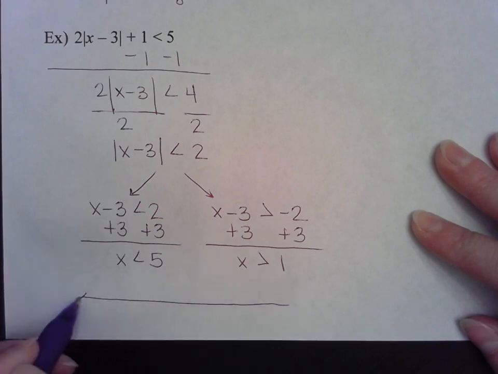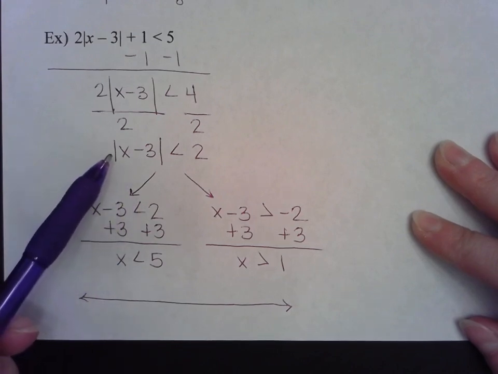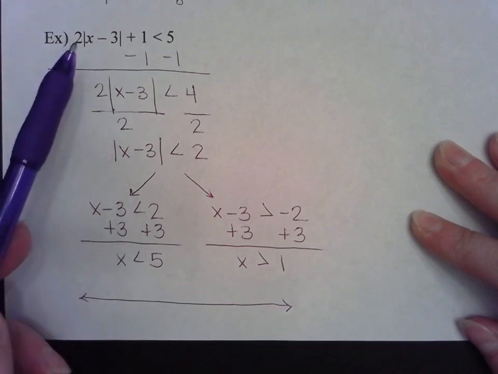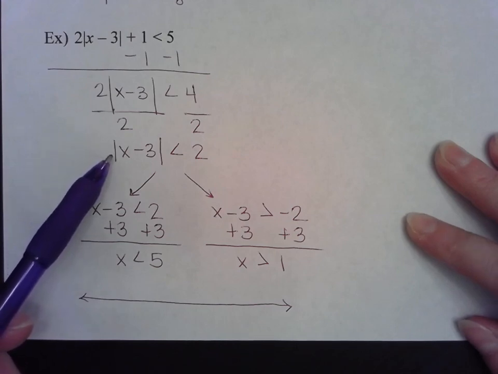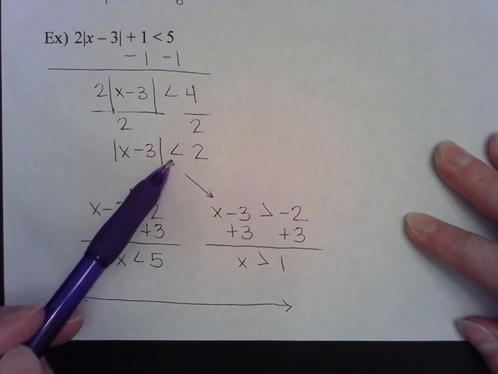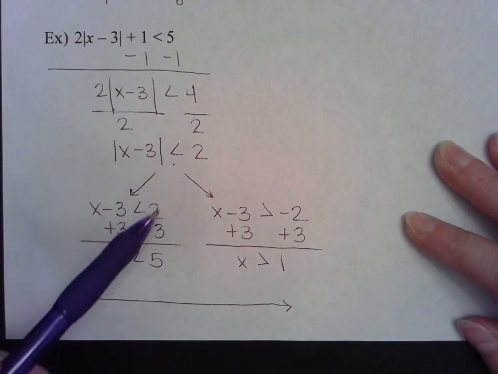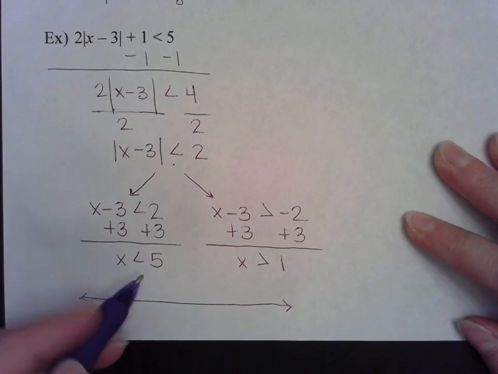Okay, and same thing here if you want to sort of think ahead or begin to manage what you think is going to happen. You could either look at the original or here. Maybe this is the best place. So once I've got the absolute value by itself on the left, I have a less than. A less than means I'm going to have an and, so that when I start to shade, it's going to be one region of the number line.